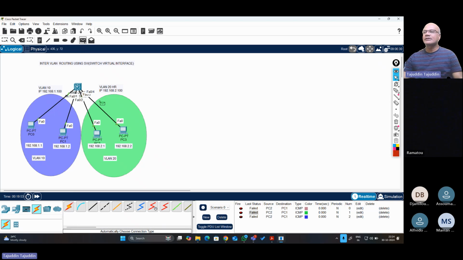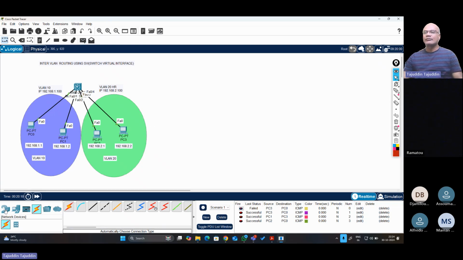Okay, now you ping once again, let's see. Can you see now it's pinging? For example, this PC to the other PC in VLAN 20. As you know, the first packet will be dropped because of the ARP. Now we can see it's pinging from this PC to this PC. Success.